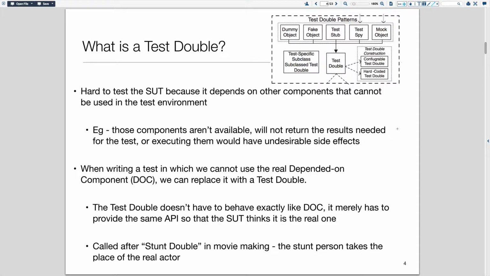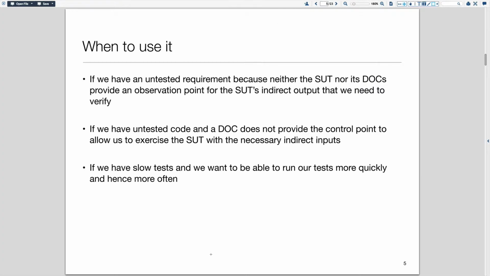Test doubles, the name comes from the idea of a stunt double. In movie making, you substitute the real actor with a fake actor who has limited abilities, let's say, but can implement a specific requirement for a given shoot or a take.